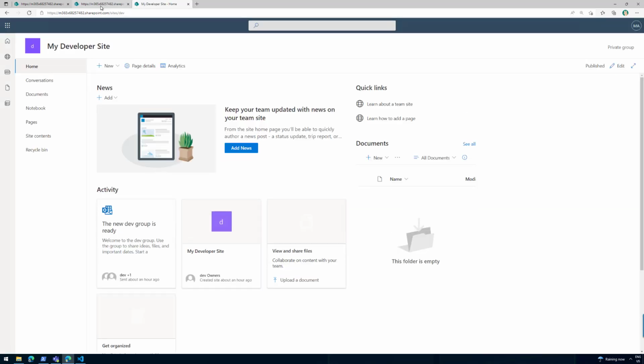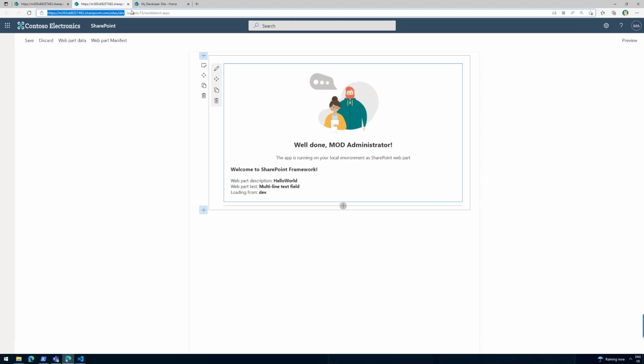There we go. And now if I go again in the online workbench, in the context of that site, and we are dynamically accessing the information of the site, you can pretty much guess what's going to happen here. So loading from my developer site, the title has been updated because, again, we are in the context of that site. So in the same way as we would be a web part placed on the page of that site, or we would be an extension in that site or whatever other setting. So that's actually really, really cool. So we can see the updated adjustments based on that.